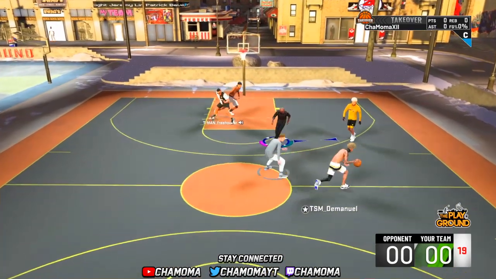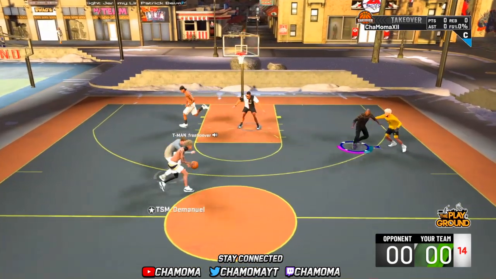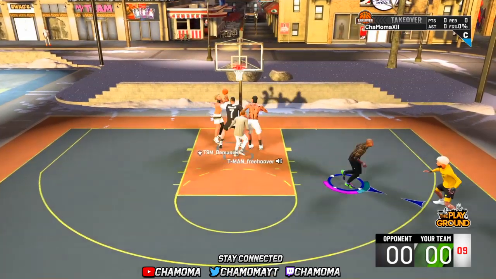But for right now, I'm not really trying to check ball. We're just mostly playing sides, switching, just playing help defense. But look, most of the time, when I get these 10 defensive badges, I'm going to mostly check ball because I love this build. I love the speed of this build.